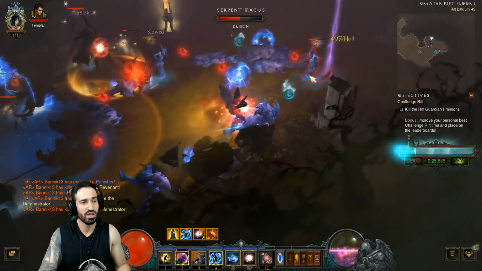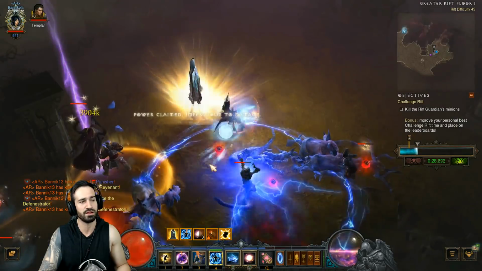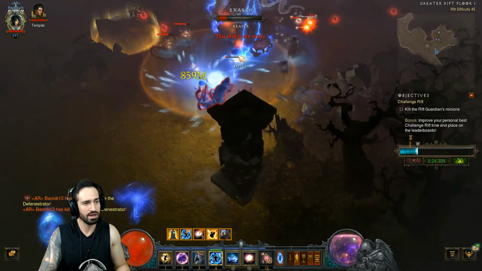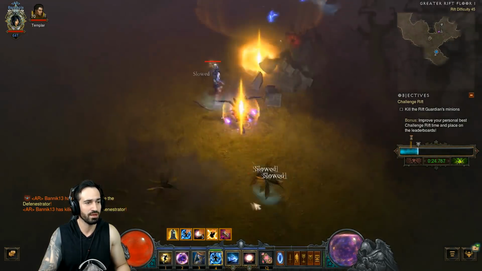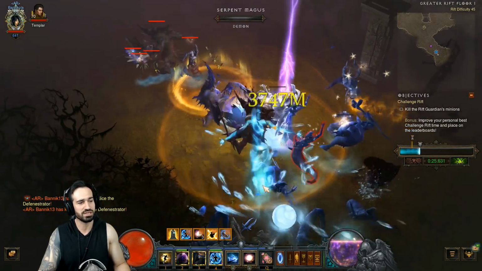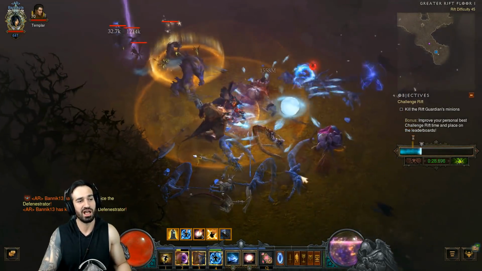It multiplies that much more. As you can see, I was a little bit further away from that elite, and he just melted through, like nothing there. Another important thing to mention is that Black Hole, the more enemies you hit with Black Hole, it actually temporarily multiplies your damage a lot as well.